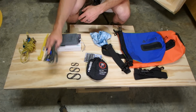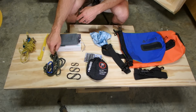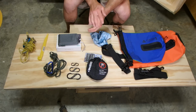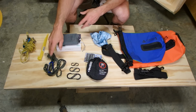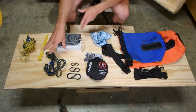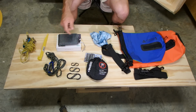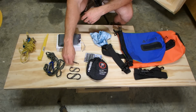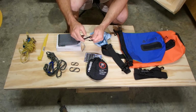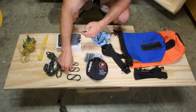Then I bought a couple paddle leashes. And I think I may not use those actually, because I've been reading and learning about kayaking, and these can be more dangerous than they can be helpful. They could get snagged on something and you could drown. So I may not ever use those, except maybe in a big body of water like the beach or the lake or something. I bought some random size Nite Ize S-biners. These are pretty sweet because they've got a carabiner on both sides and are spring loaded. You can never have enough of those, I realized.